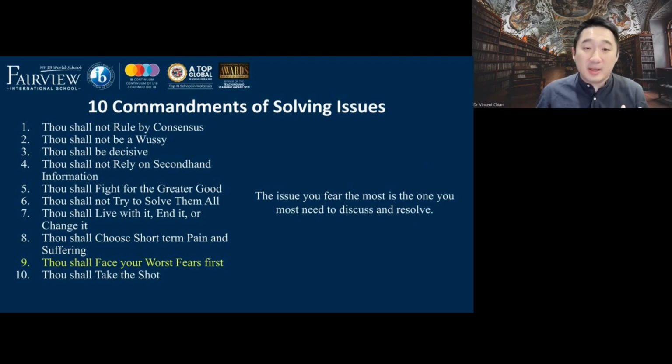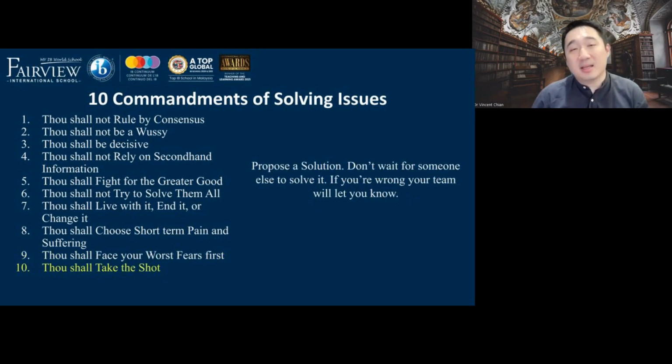Next, find your worst fears. Frankly, when you have an issue list, and you see an item over there that's looking really painful and you don't want to go there, guess what? That's probably the issue you really need to tackle, because something's telling you it needs to be done. You're just scared to deal with it. So go for it.